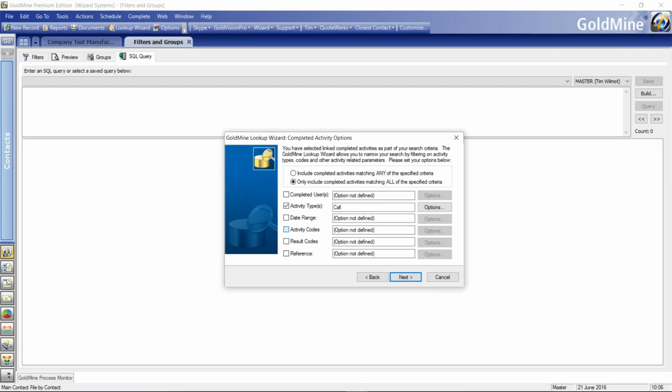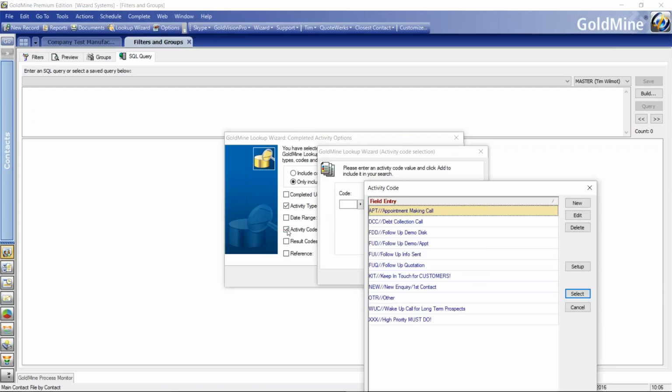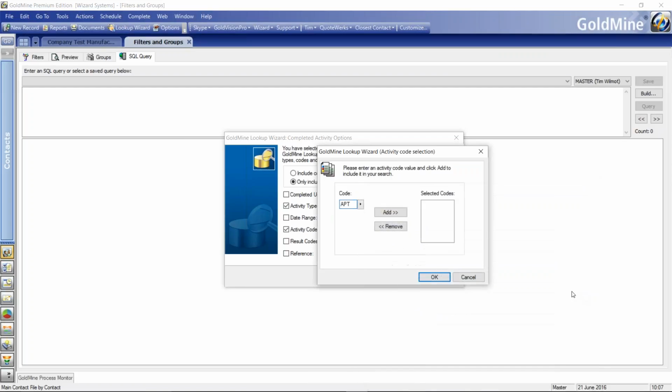Now, activity codes. Some of you might be aware that when you schedule an activity, when you record an activity, of course, there's a key type of activity. It's a call or a meeting. But the activity code is generally a 3-letter code that allows you to categorize this type of call or this type of meeting, for example. So I'm just going to select here APT. It was an appointment making call. You can make up your own as well for whatever purpose you want to, mainly for, as I'm doing here, for analysis, for reporting, for automated processes. They're useful in many other places, and also to prioritize your activities.